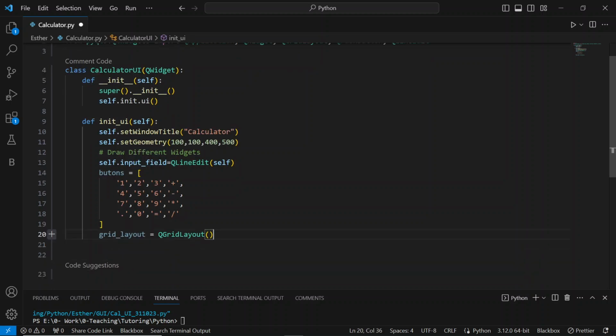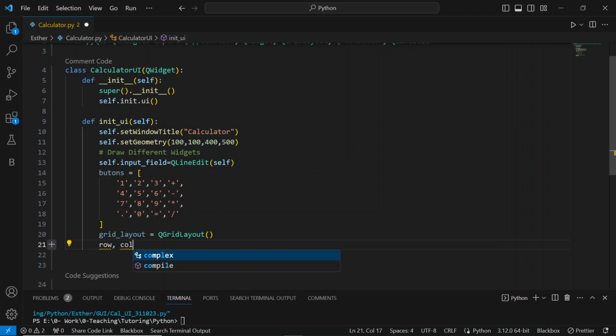Now I have initiated QGridLayout. Now ultimately I have to use this for loop, but before using the for loop, I have to declare and initialize two variables, row and col. Believe me, it is something different from all of the other languages.